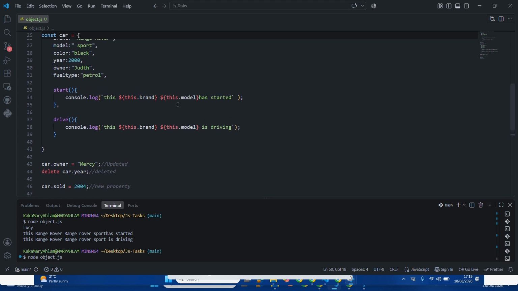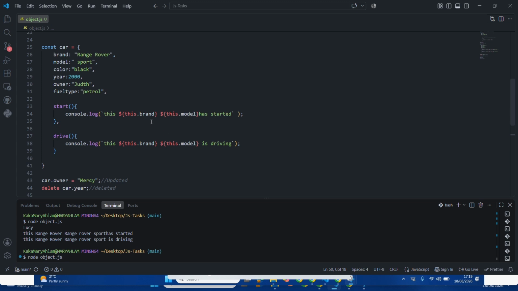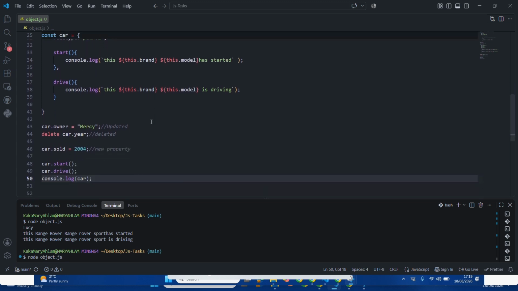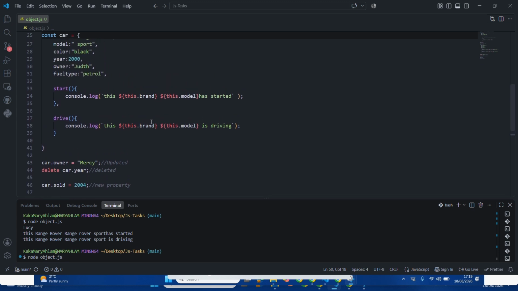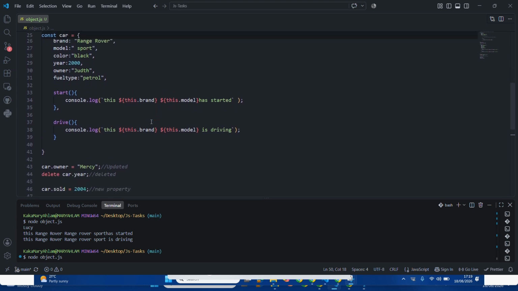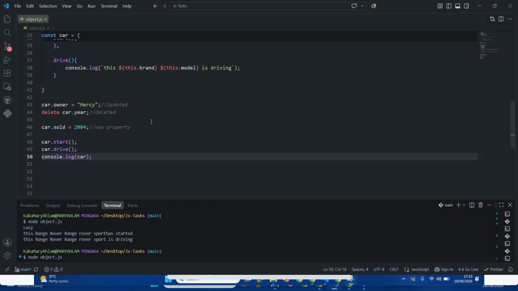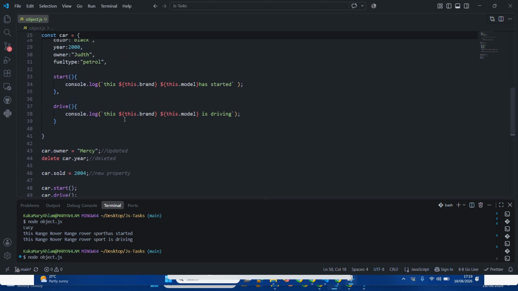So there was another way. We had the dot notation and also the bracket notation.